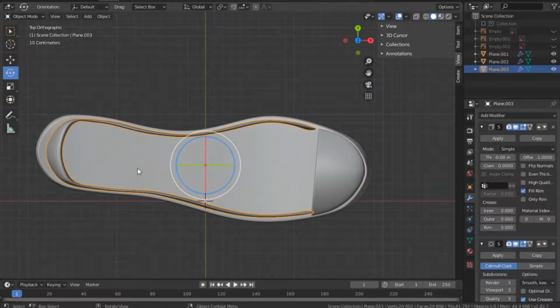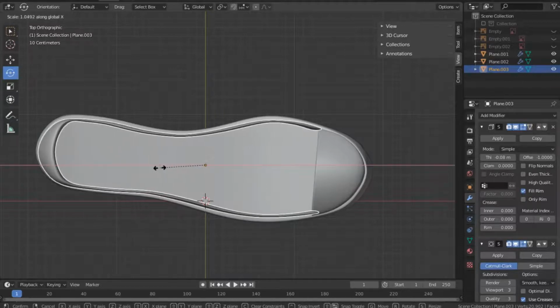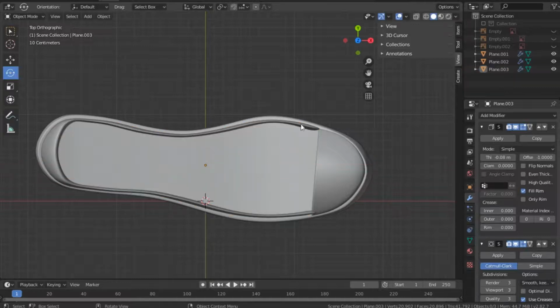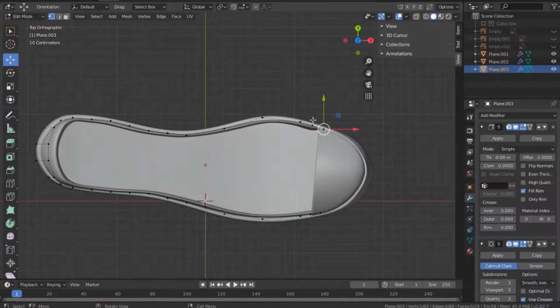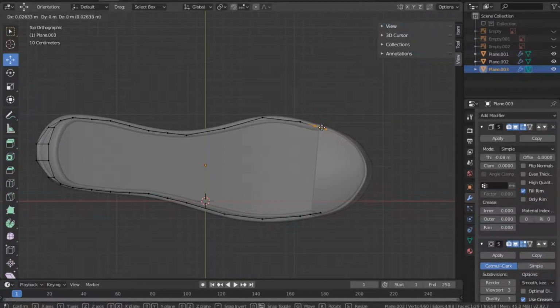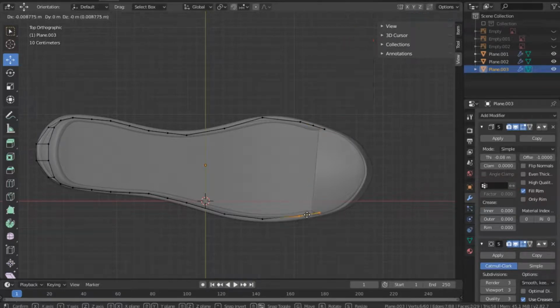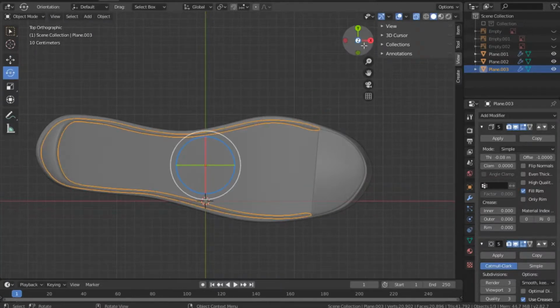I'll select this and stretch. Now I want to stretch it in the X axis. So let's just stretch it in the X axis. All right, that's okay. Going into edit mode and X-ray on, let's select all this and move it in front just a bit. That's all right. We can move this a bit back. Okay, move out of edit mode.